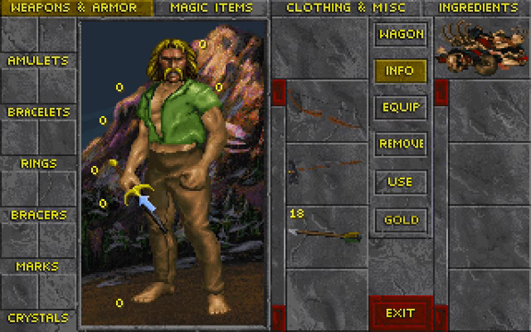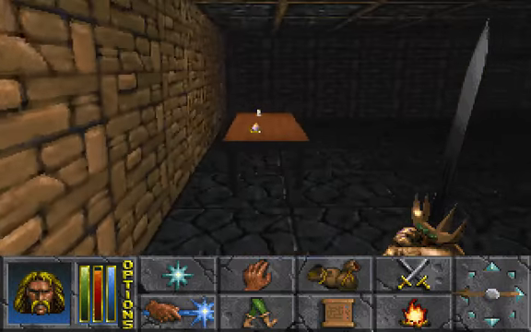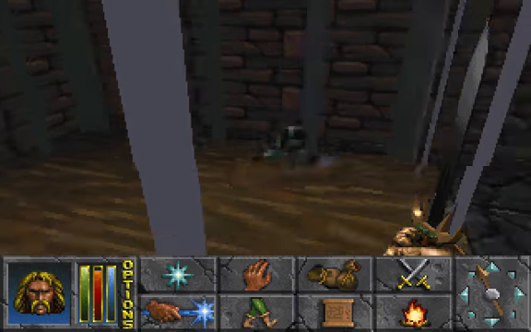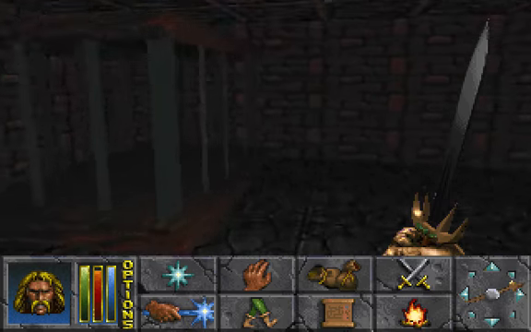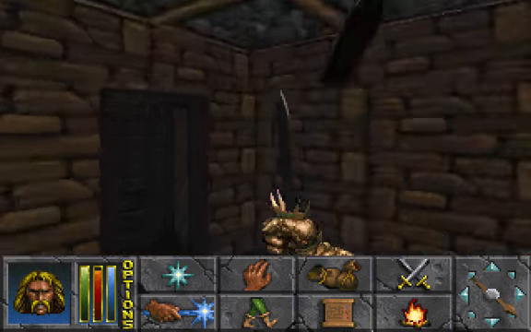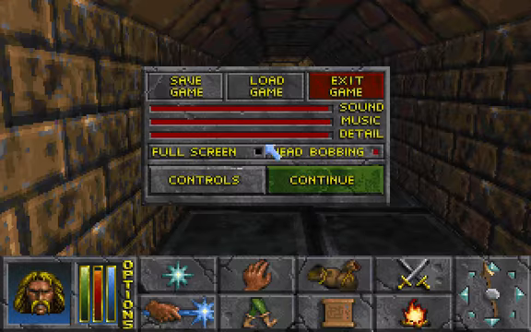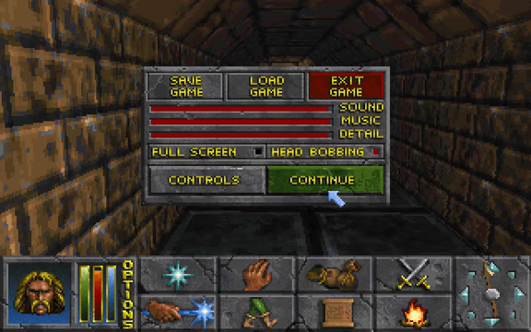How strong is the Ebony Dagger? 9 to 14. Oh, it's clearly better. Sorry, Bloodaxe. You'll have to use a paltry little dagger until you find an actual axe. What a lovely helmet that was. I need to put run on shift. How can I get rid of this? Oh, there we go. Excellent.